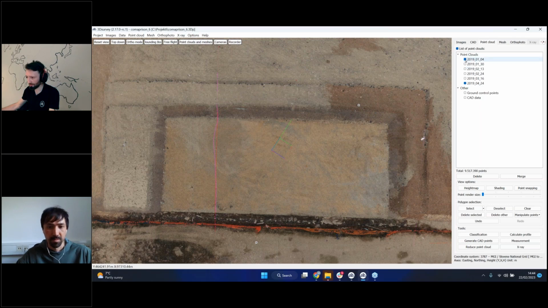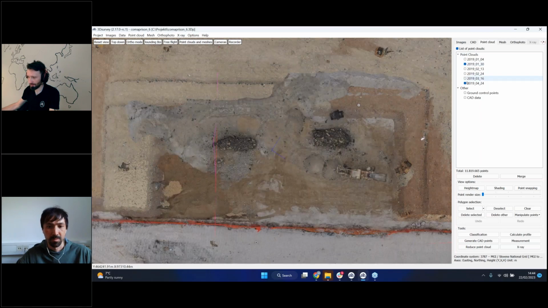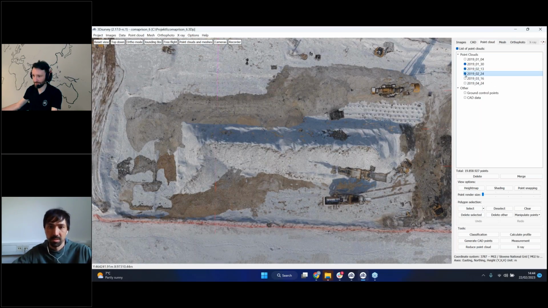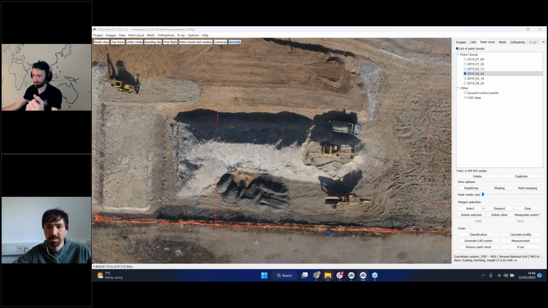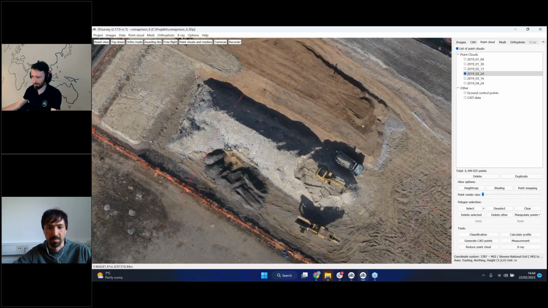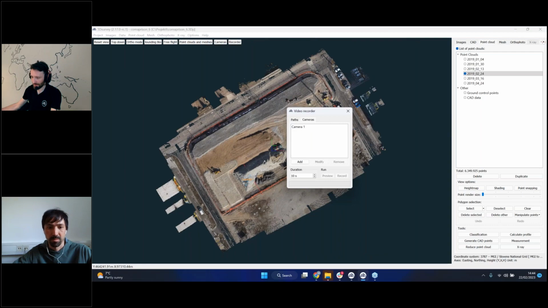And you can use it on different point clouds. Now we're on this point cloud, and turn another one on. Now we're in this one. So you can focus on monitoring the same aspect of a field through different stages of a construction site, for example. And you can have as many as you want. This is view 1. Let's do another one.